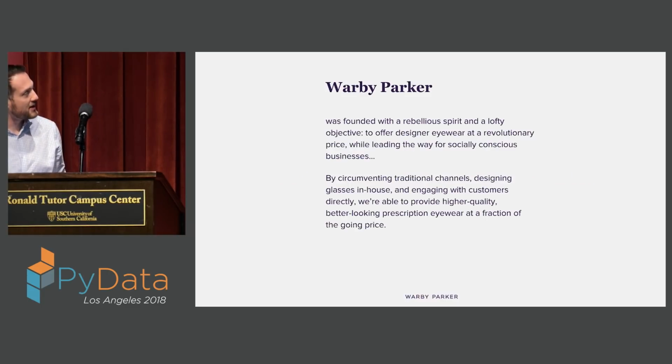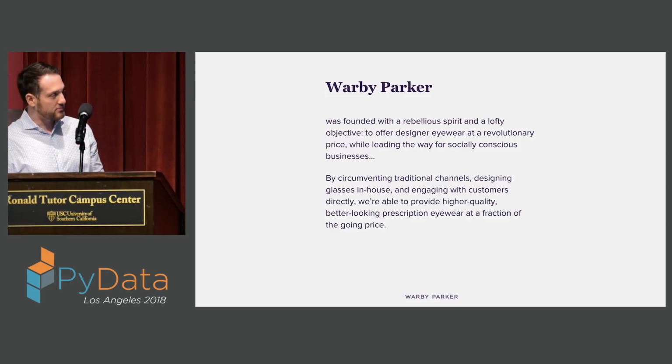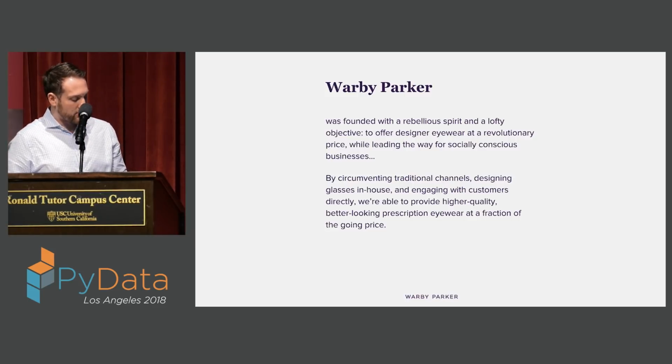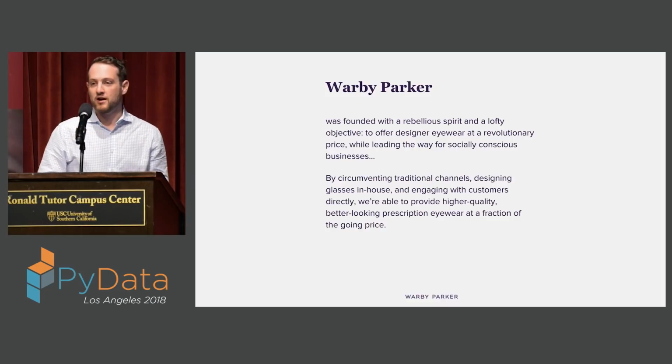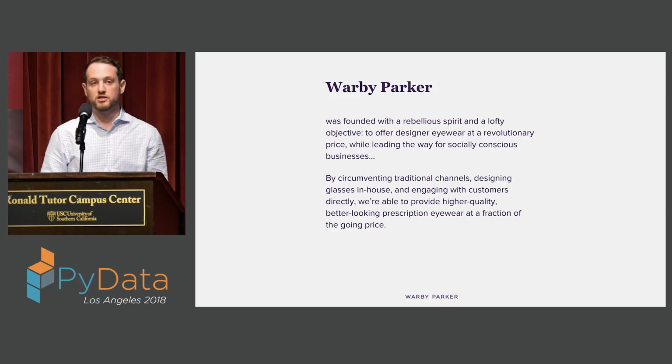For those of you who may not be familiar with Warby Parker, this is a bit of our mission statement from our website, but essentially we're a company that sells eyeglasses and sunglasses. We were founded about 8 years ago, and we started out as an e-commerce company. But we've now expanded a lot, and we also now have around 80 retail stores in the United States and 2 in Canada. And a big part of our business model is that we do a lot of things in-house, everything from designing our glasses to running our own customer service, and that extends to our tech infrastructure as well.